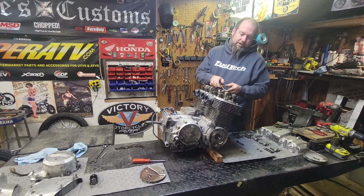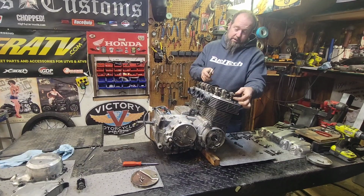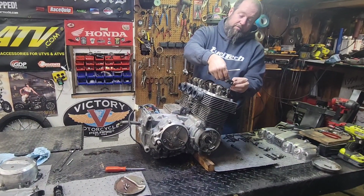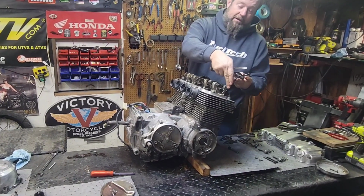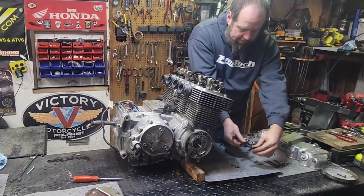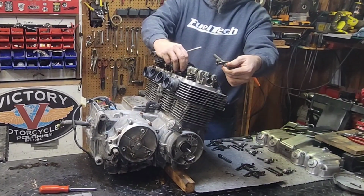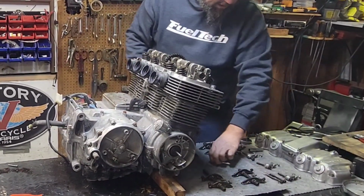Push these rocker shafts out. See how they slide straight out? Yep. Slide straight out like butter. Good old Honda engineering. It's amazing how beautiful this stuff works in concert with each other. It's the most beautiful concert ever. As you can see, there's a slot cut right there in the end. That slot points straight up and down so the bolt can go in and hold these in place. So they won't slide around when you're pulling a bunch of boost and spinning 9,000 RPM. Don't want things moving around. There we go. That all goes down here.